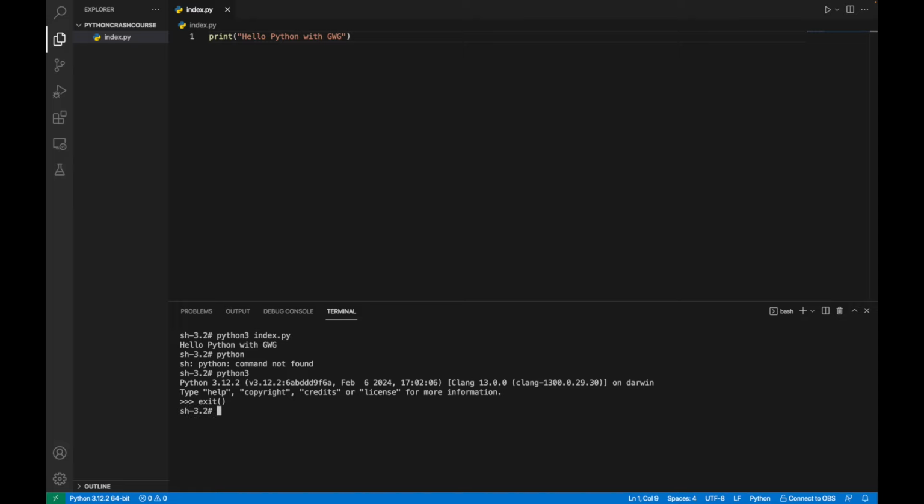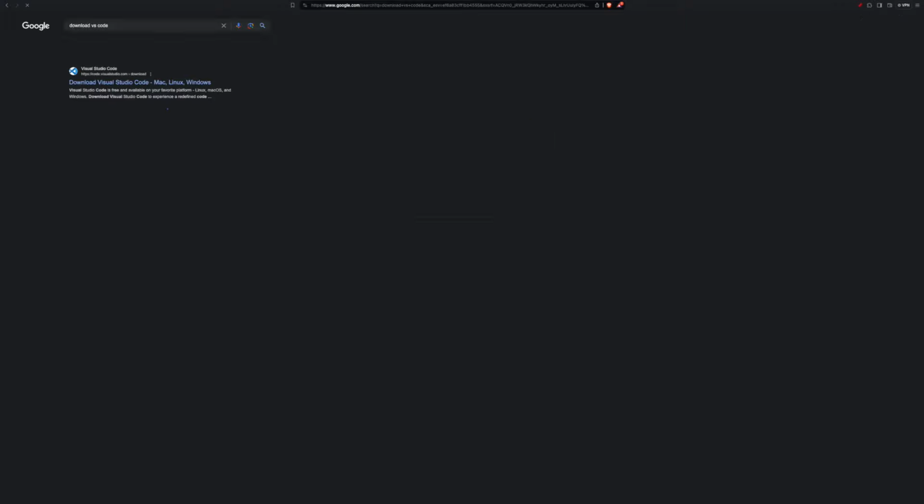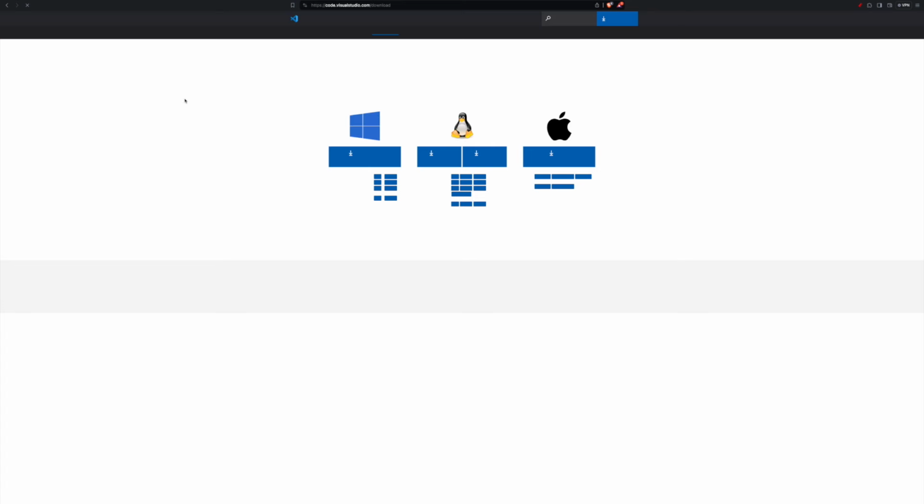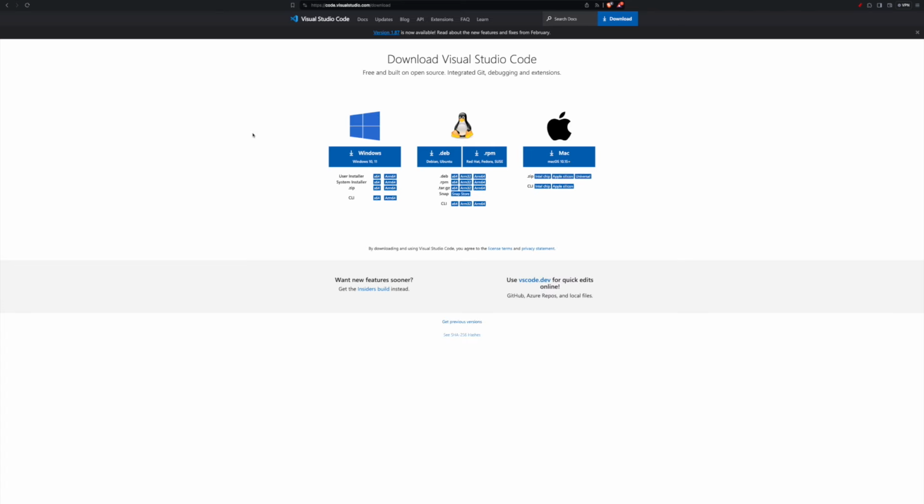Along with this, we are going to use the Visual Studio Code editor, provided by Microsoft. For that, go to Google and type download VS Code. You will see the first link, which you need to click. After this, according to your operating system, just click on the link. An exe file will be downloaded, and after the file is downloaded, just double click on it and you will be able to install VS Code.